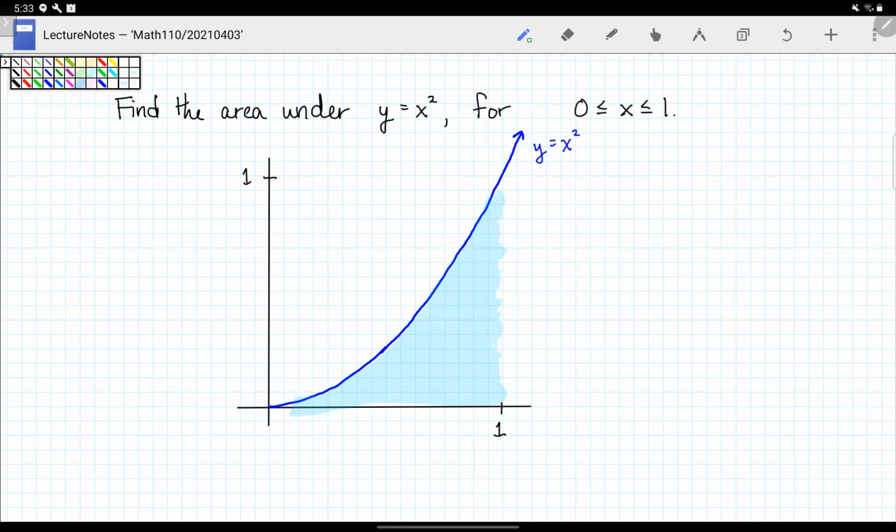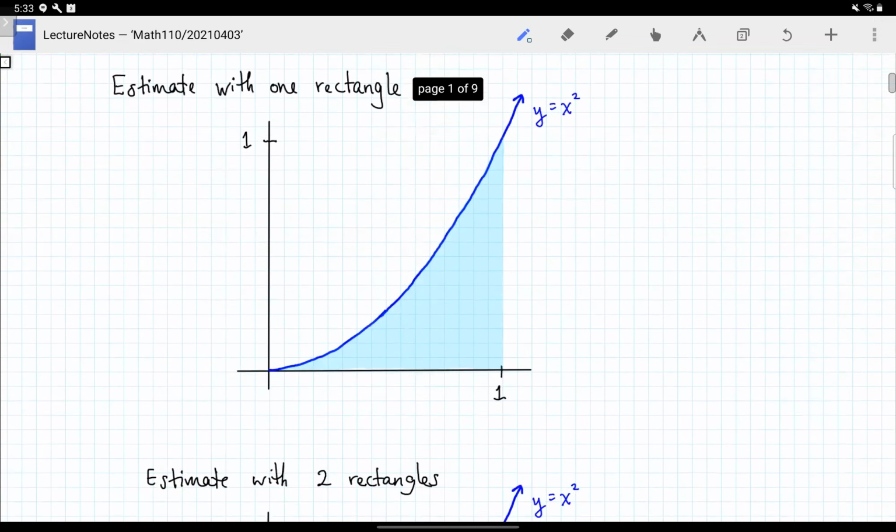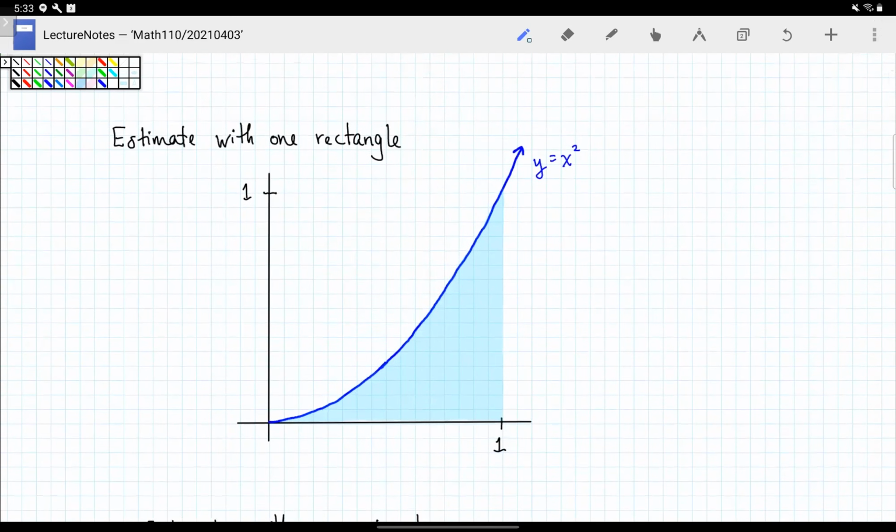One of the problems with calculating areas like this is it's curved and we don't necessarily have a good sense of how big the curve is. So as we do a lot of times in math, when something is a little bit unruly, we estimate it with something that is more tame, and then we revise our estimates, and this usually ends up being something where we take limits. The thing that is easiest to take area of is rectangles. So we are going to find the area using rectangles.